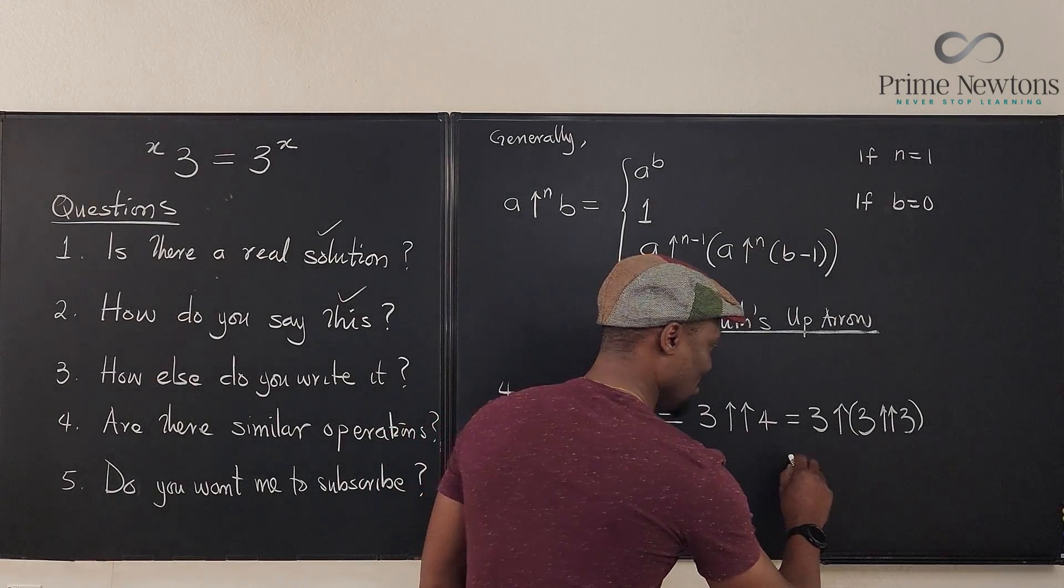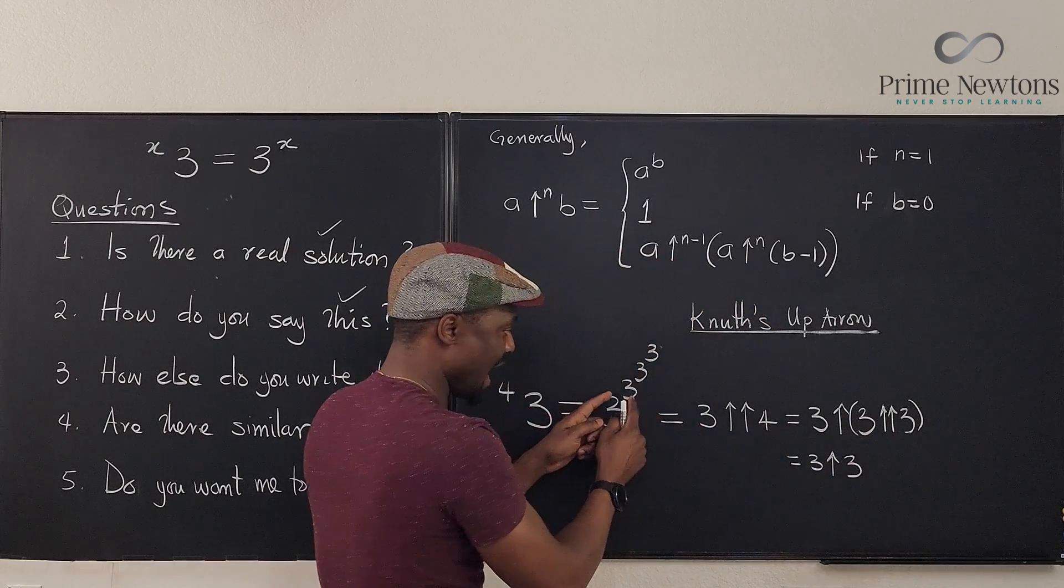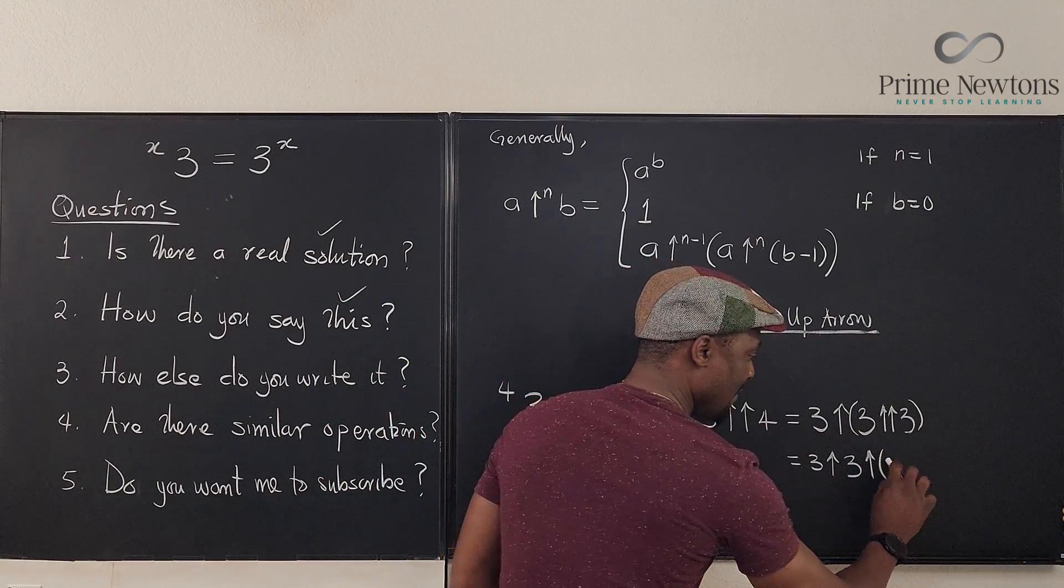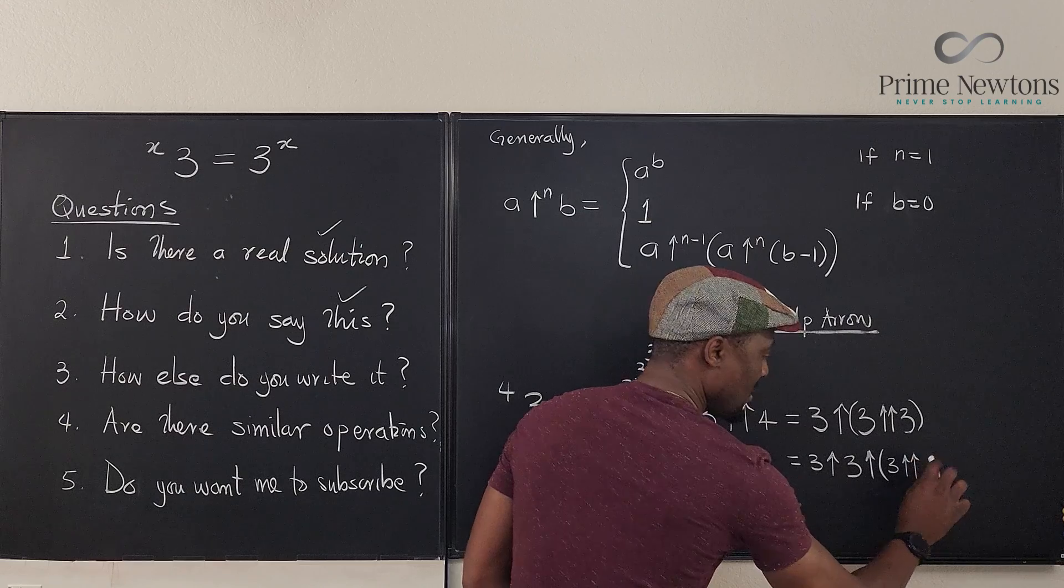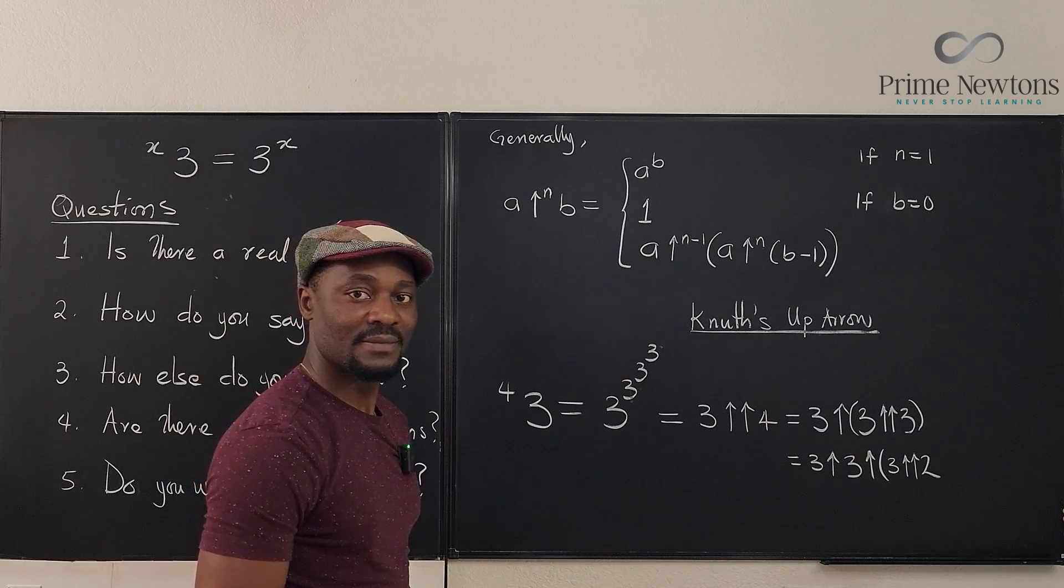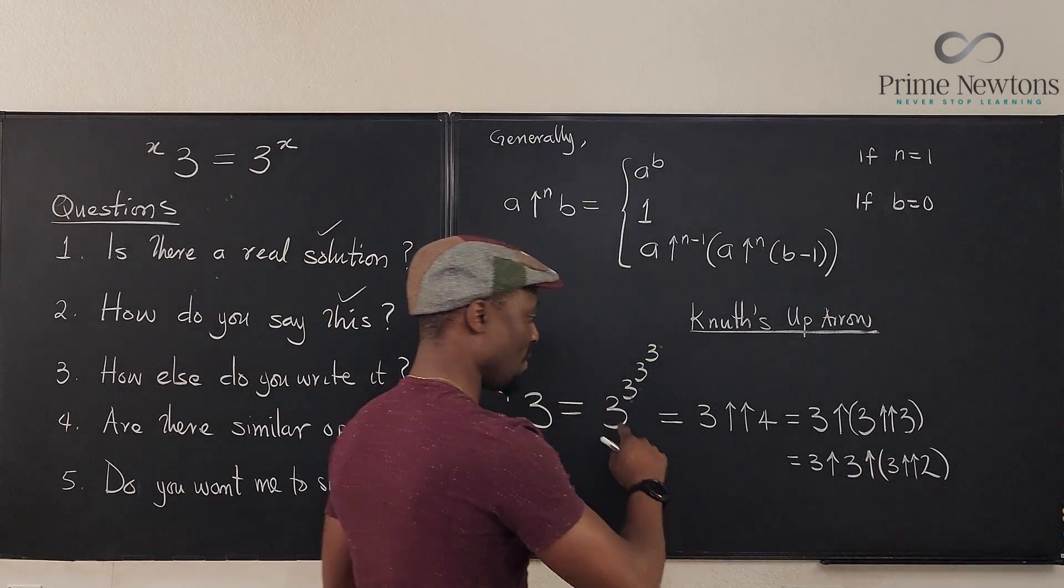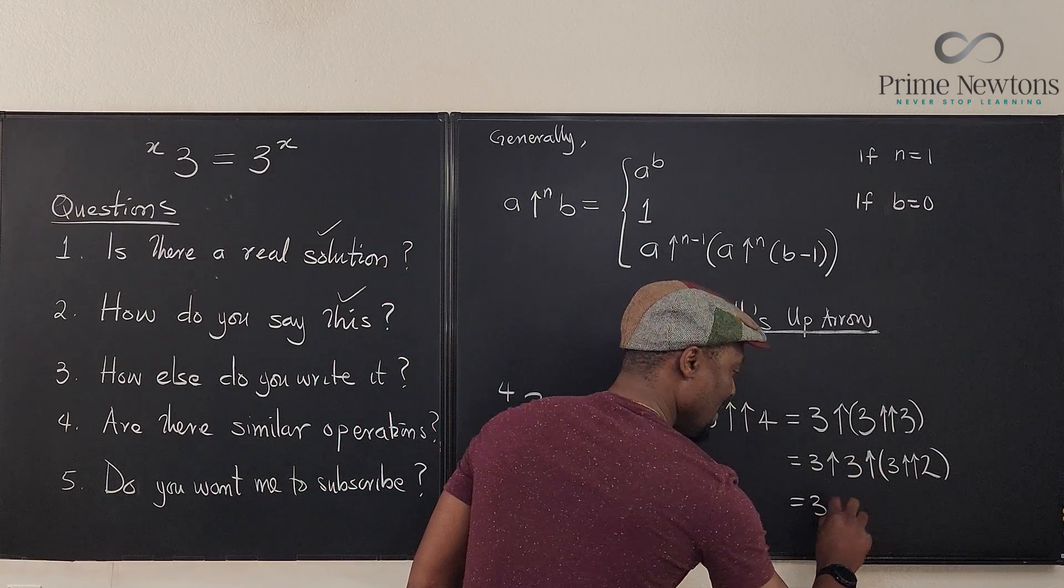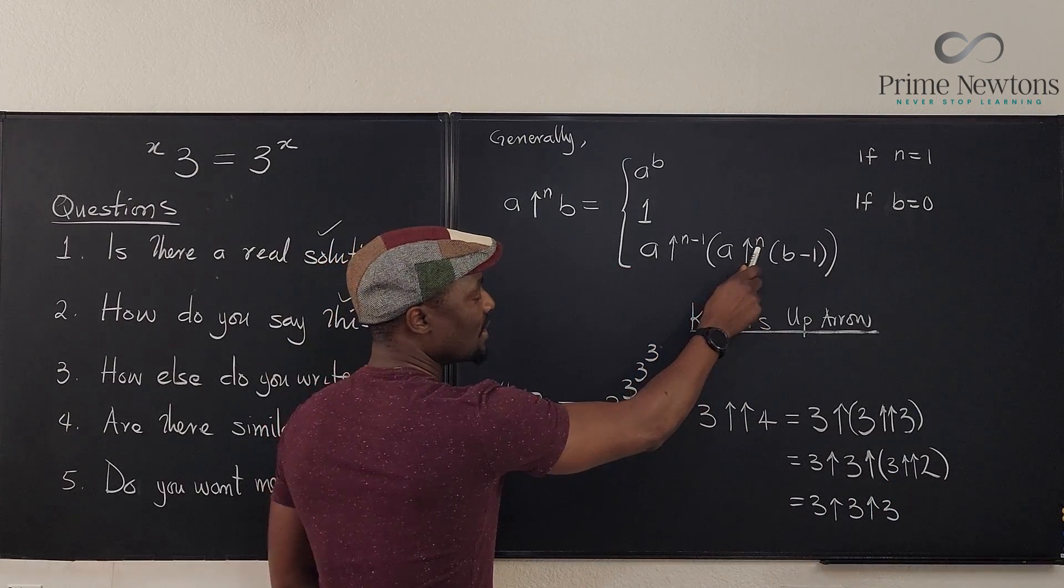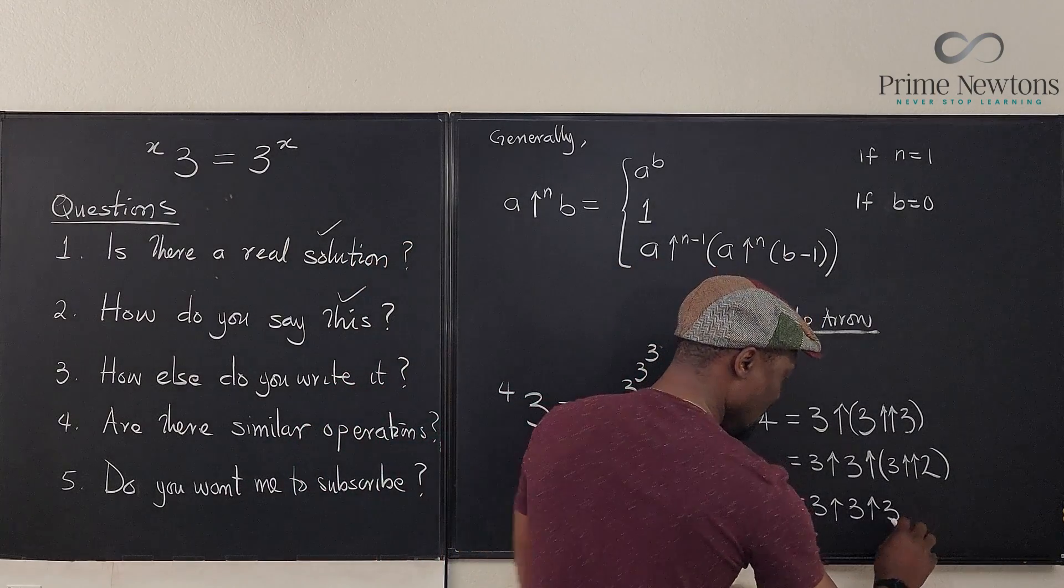And you can break this further down again and say this is equal to, watch, three to the, you can take this out again and move it up and say this is three to the superpower. So it's going to be a single arrow, but now you're going to have three to the superpower of how many? Two. And you can break this further down and say it's going to be three to the three to the, which is what we have, which is going to be three up arrow three up arrow. You pull this out. When you pull it out, you reduce. You're going to keep going until you can no longer have, until you have zero here or until you have one there. So this is going to be three, and then you have one single arrow, and this reduces one, two, three, to just three to the one, but three to the one is just three, right?